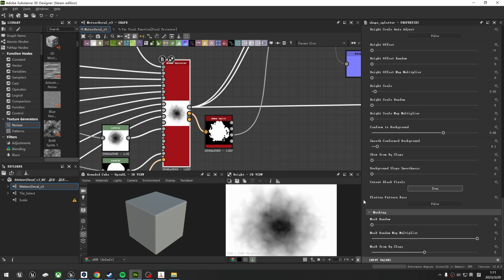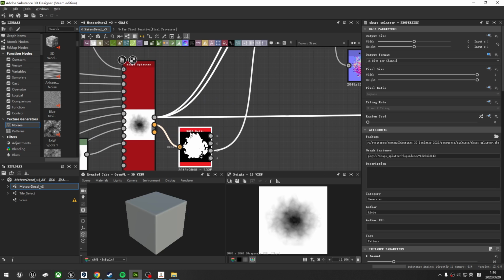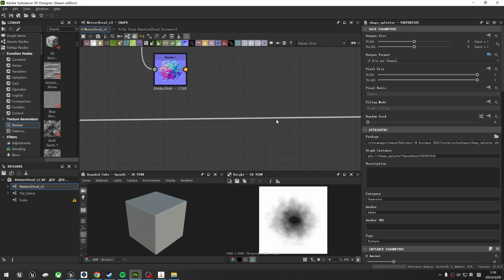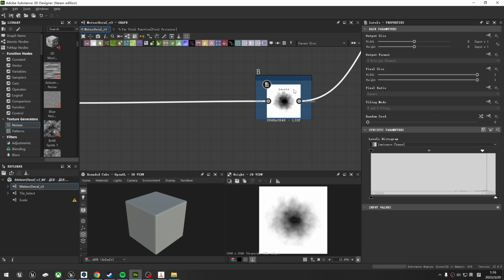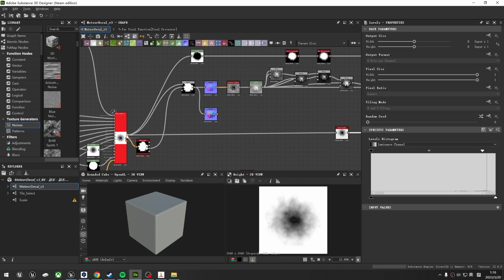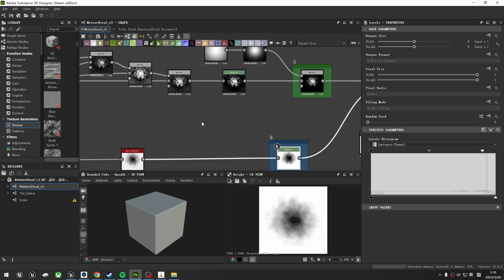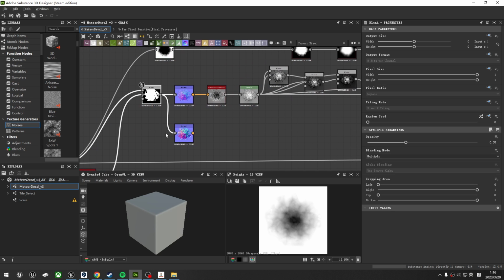So we've got ourselves the height map, the actual height map. So we just auto levels, and again levels. Maybe you can just connect to the blue channel directly, but whatever.